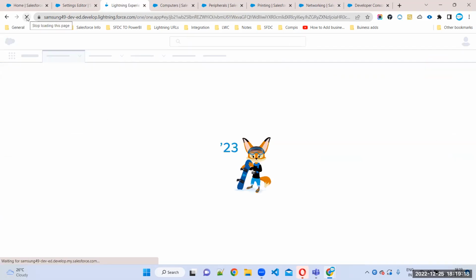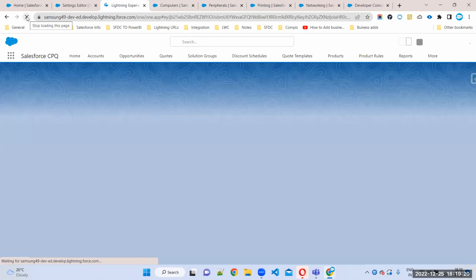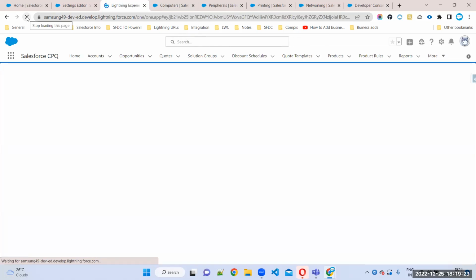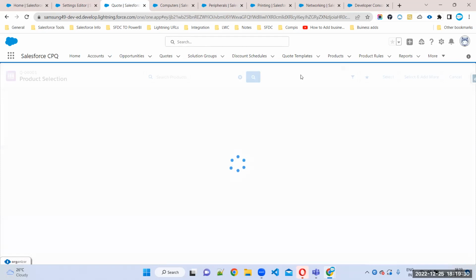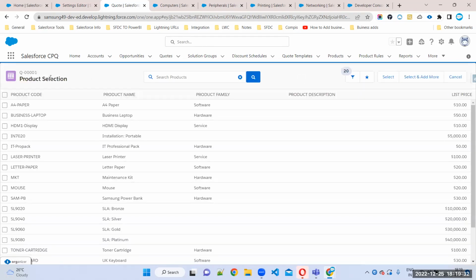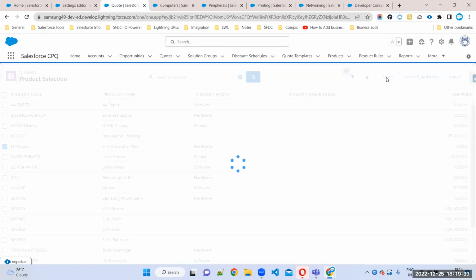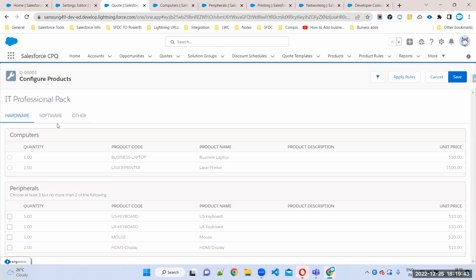Now we can see how your bundle will display. Refresh the page. So add products. So what we can do is select the IT Pro Pack. Select. So now what is happening? Here, you can see the categories. Under hardware, what groups are coming, sir?